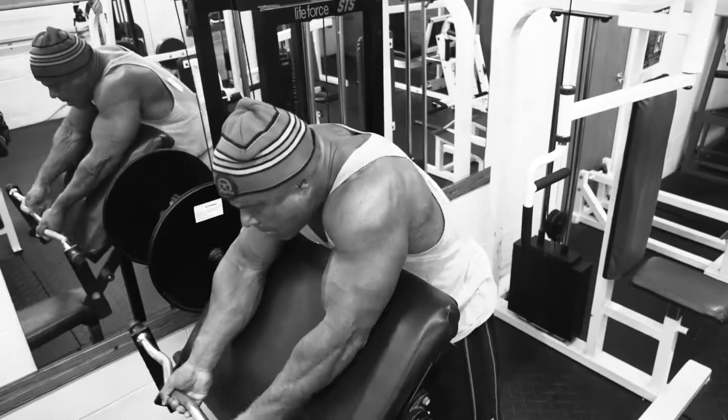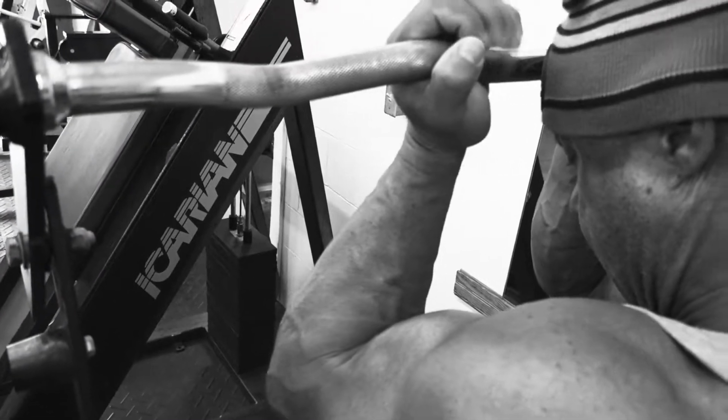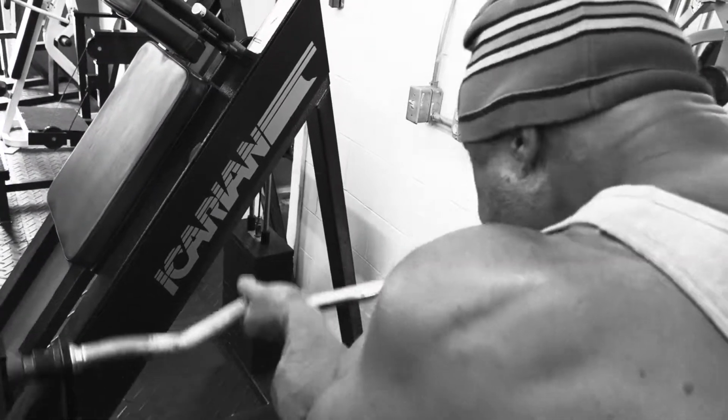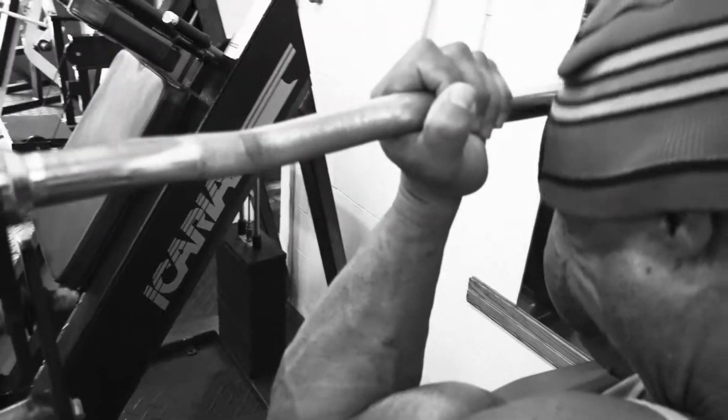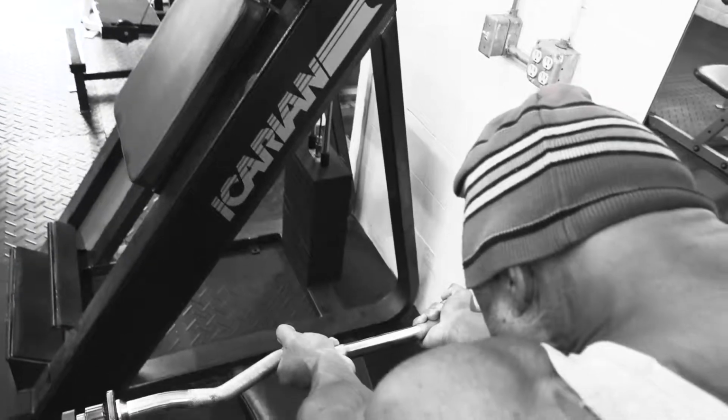You know you're flat when you're in the middle of the set and you can't find a vein. If you happen to find one, just point it out to me. I got nothing.